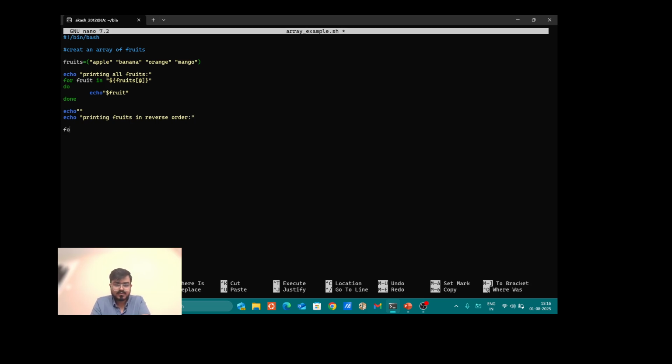So I am using the for loop, i equal to ${#fruits[@]} minus 1, then i greater than or equal to 0, and i minus minus.